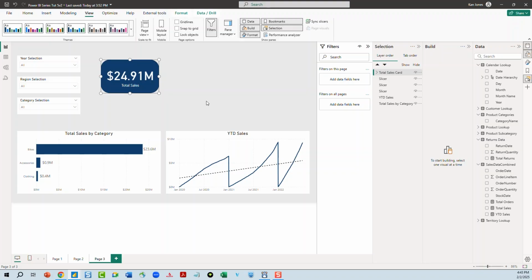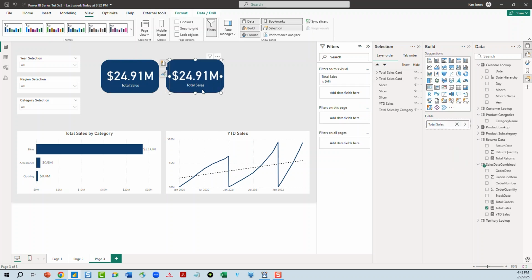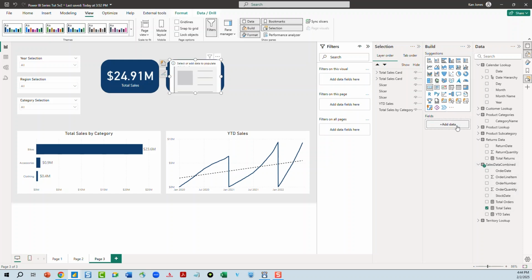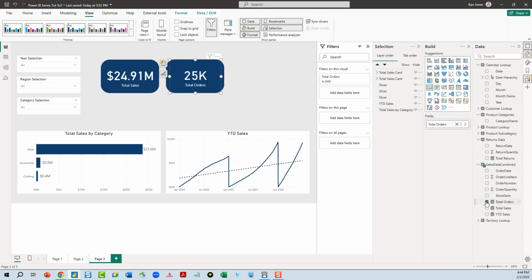All right, so I'm going to go ahead and select that total sales card, Control C, Control V. So now I've got a copy of it. Now I want to get this updated for total orders. So with this selected, I'm going to X out of that total fields, and then I'm going to come down to my total orders measure.